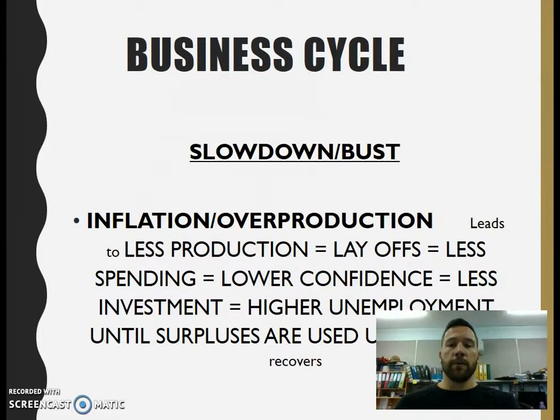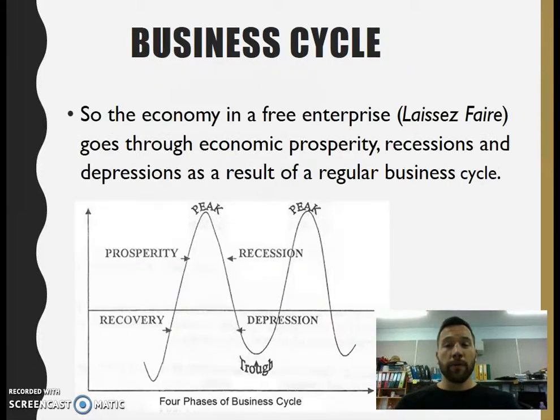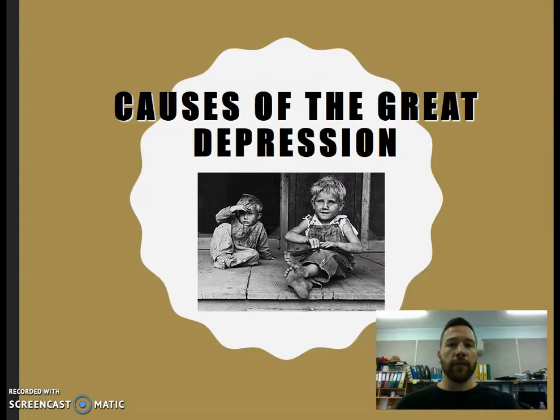Too many goods are produced, which means that people have to be laid off and lose their jobs, which means there's less money in their pockets to be able to buy consumer goods. And so this diagram sums up what's a relatively normal natural business cycle, where it comes in waves and there are peaks followed by troughs, and that was a fairly normal part of economics. And so we are looking at the Great Depression, which is obviously a very severe trough, one that was very, very difficult to recover from.